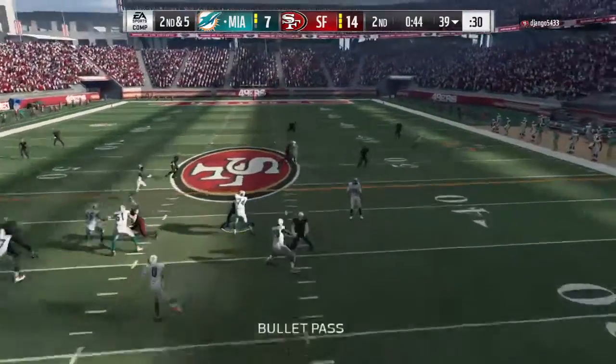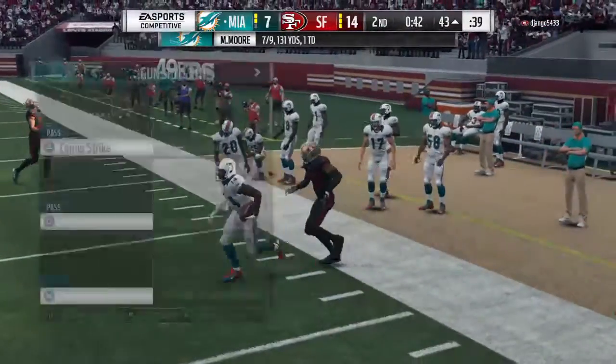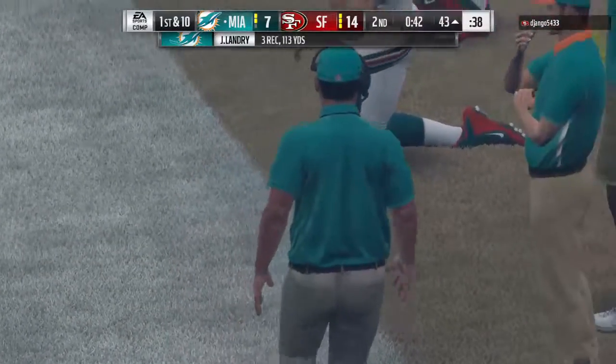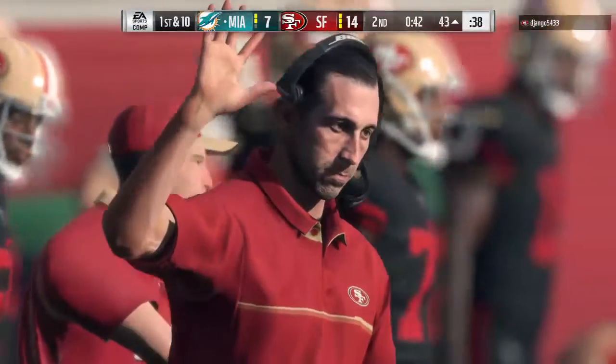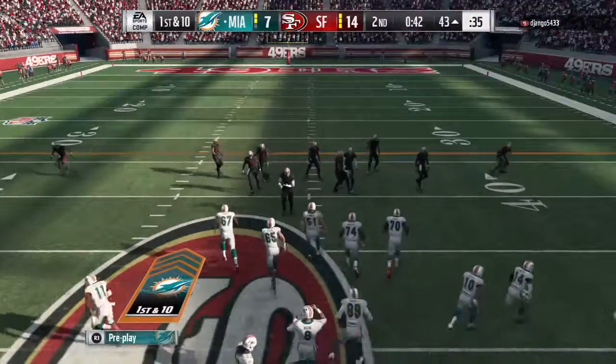Here's Moore to throw on second down. He's got a man wide open. It's Landry. And out of bounds on the other side of midfield across the 45. The Dolphin passing game rolling here. They've got another first down. So here we go, 1st and 10 now.